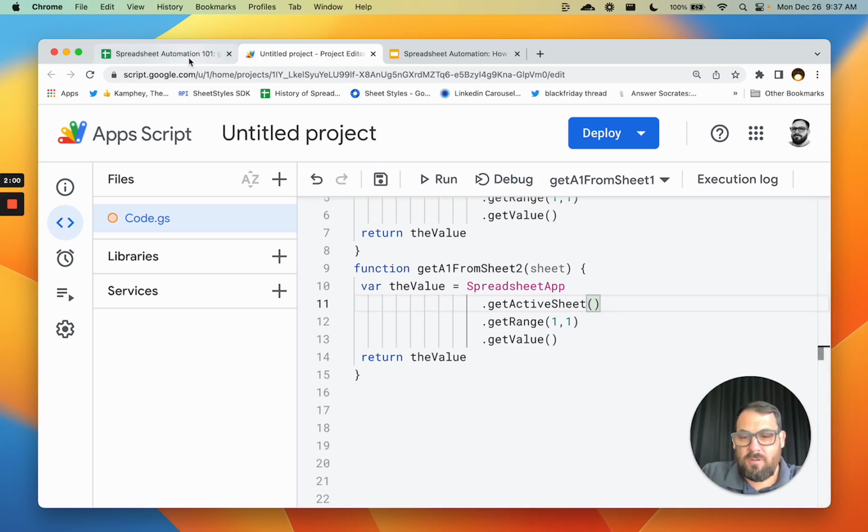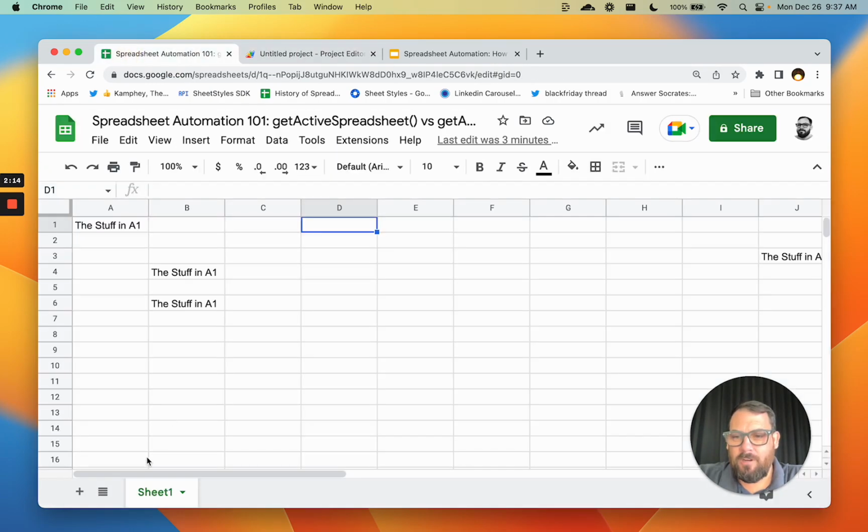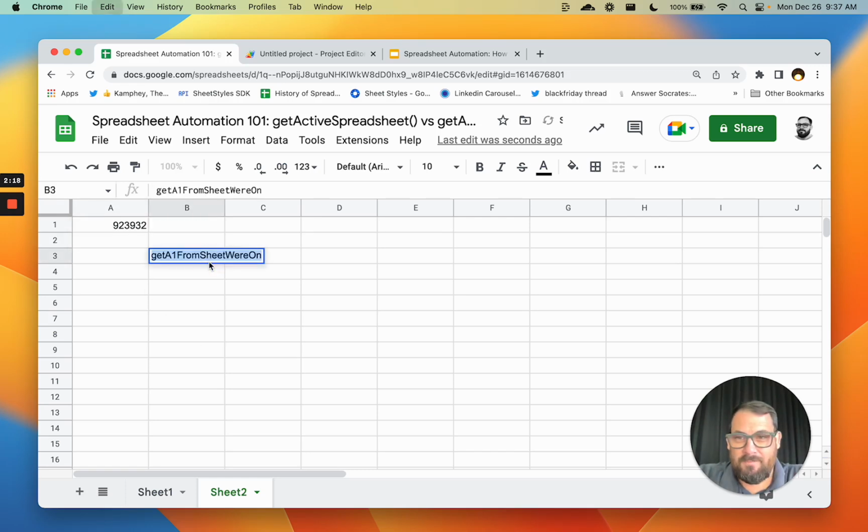Because we're a user, we're going to go here, getActiveSheet from sheet 2. We don't need a range here, from the sheet we're on. Let's say, actually, that's a real name of it. And anytime, this will be A1. We're on a sheet, so we'll add a new sheet. We don't have to do get sheet by name. Do equals. Let's see if it works.